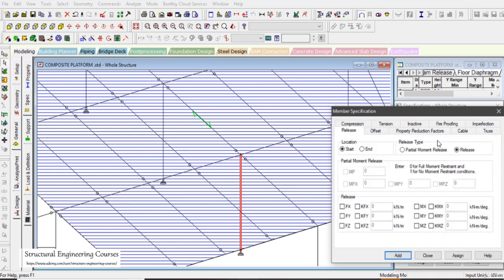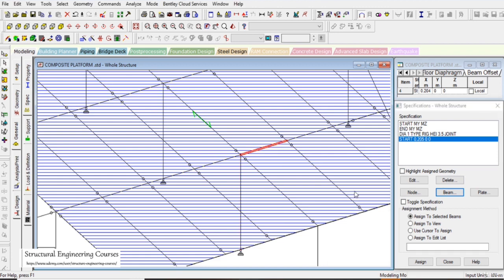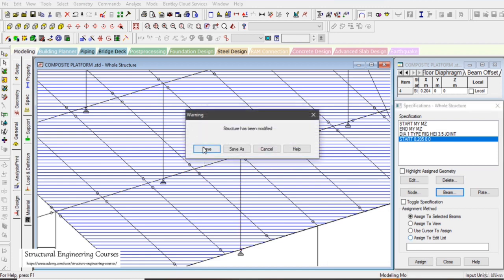So we go to beam and we go to offset and select the offset X as 0.205 and left click on add here. We enter this particular beam here.